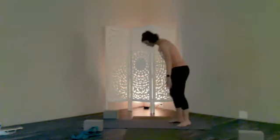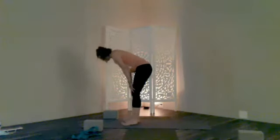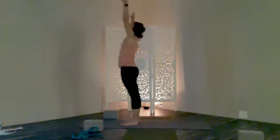All right, when you're ready, small steps with the feet from your downward facing dog or your child's pose. Just get yourself to a forward fold, maybe a half lift, folding down, and then back up nice and tall, hands reaching for the sky. Exhale, let those settle down and find your heart.